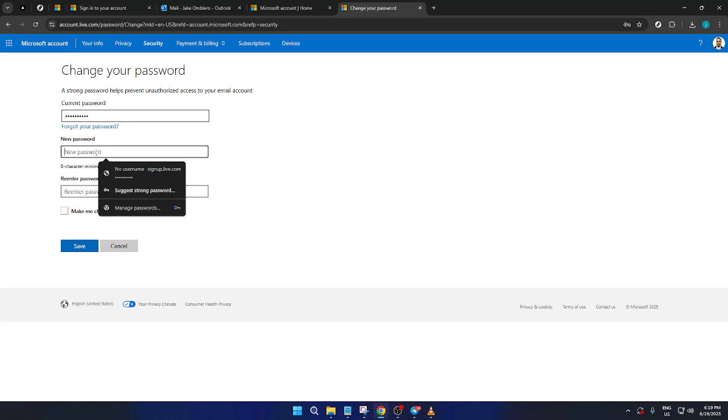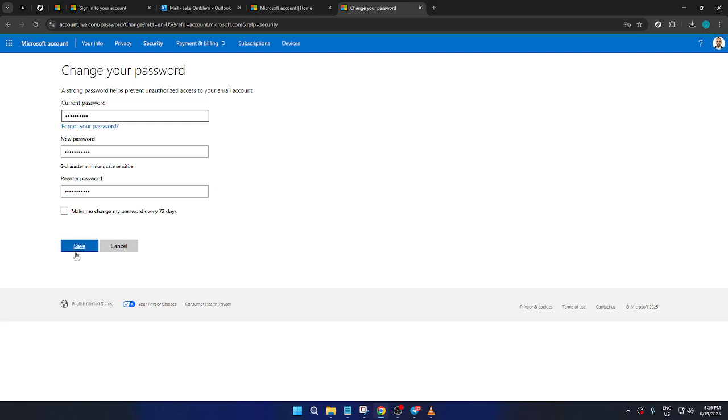After you've input your current password, you'll see fields to enter a new password. Here, it's important to choose a password that's strong and secure, ideally combining uppercase and lowercase letters, numbers, and special characters. After entering your new password, you'll need to re-enter it in the following field to confirm that you've typed it correctly and haven't made any mistakes. Once you're confident that both new password entries match and meet security guidelines, the next move is to click the Save button. This will officially update your password, applying the change to your account.